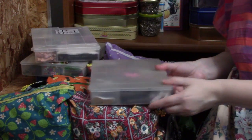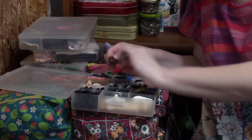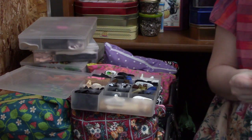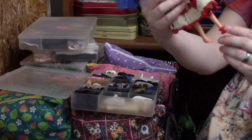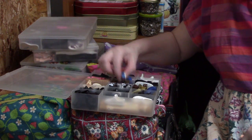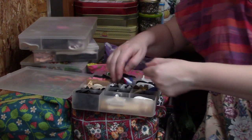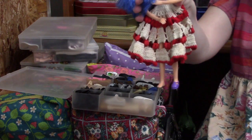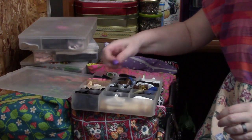Let me flip through. Stacy. She could go the Let's Go Girl route for her feet, because fashions come back in style so much that these 1990s fake Birkenstocks would be trendy again, but they don't really suit the dress. I might go with contrasting, coordinating, and not matching. Yeah, I think I'm going to go with these purple, especially since she has the blue hair. So, that's already a big, it doesn't match anything.